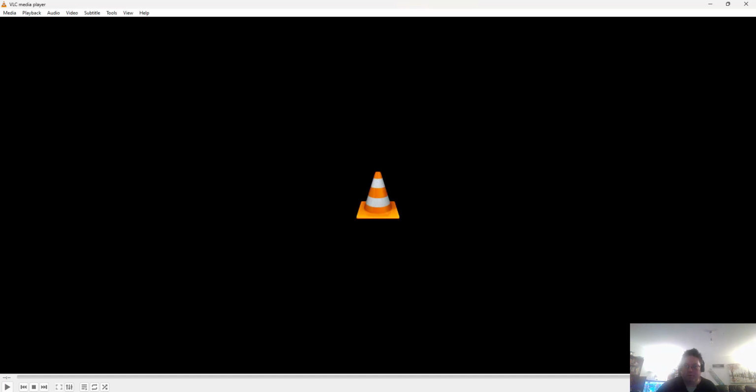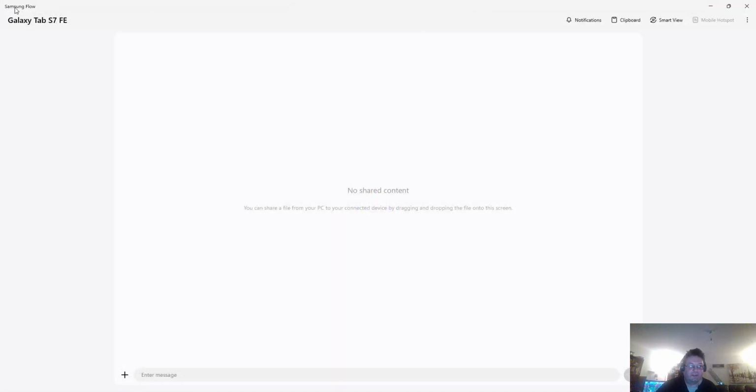But there is a workaround which I'm going to show you now, and this is it here, Samsung Flow. If you download that off of Windows, just have a Google and download it. You can download and install Samsung Flow. I've connected via the Wi-Fi, so make sure your SeeStars and your tablet device, and indeed your laptop, are on the same Wi-Fi ID, otherwise it won't work. And also, you need to make sure you've got Flow on your tablet device as well. You need to install that on there, and obviously, you do that through the Play Store.